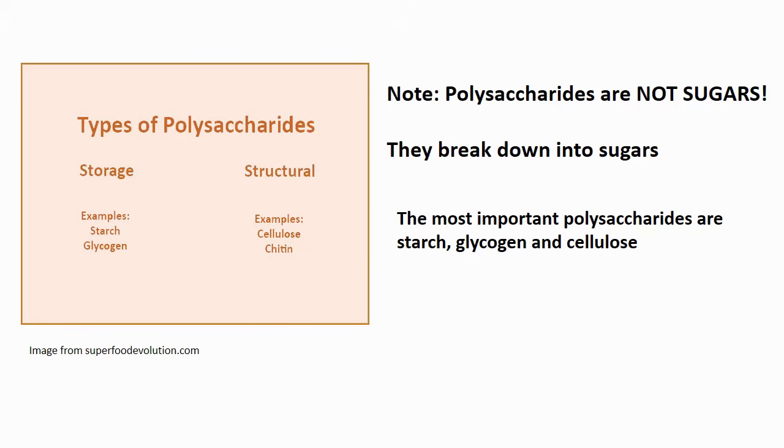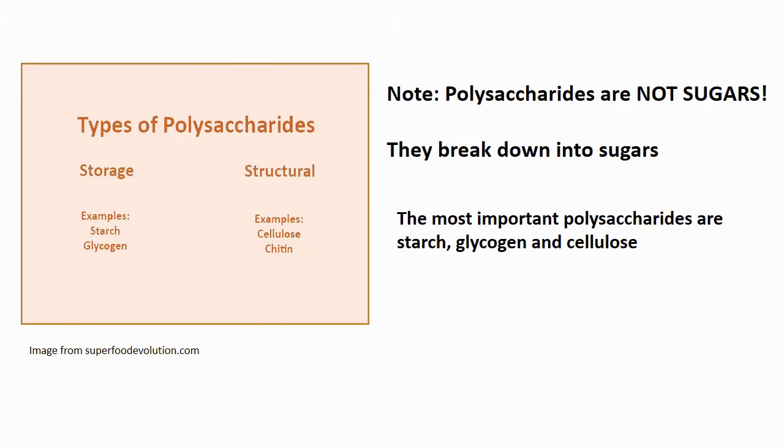What you will have is either a storage molecule or a structural molecule. So the two types of polysaccharides are either for storage or for structure. So for example, you have starch, which is a storage molecule in plants, and you have glycogen, which is a storage molecule in animals. For structure, you have cellulose. Cellulose is a structural molecule which you can find in the cell wall of plants. So if you look to chapter 1, you will remember that we discussed the cell wall and we said it is for rigidity and support. It is actually made of cellulose fibers.